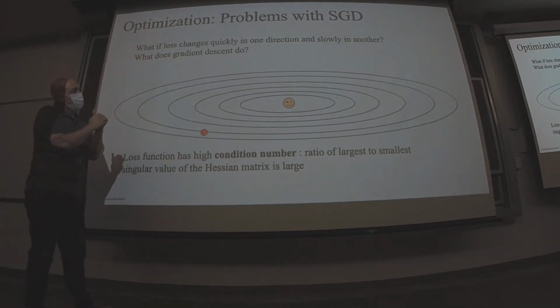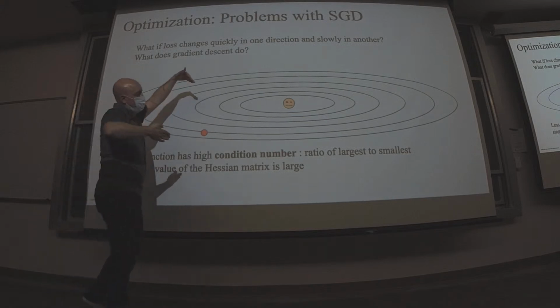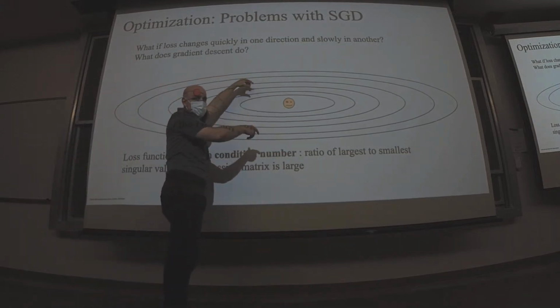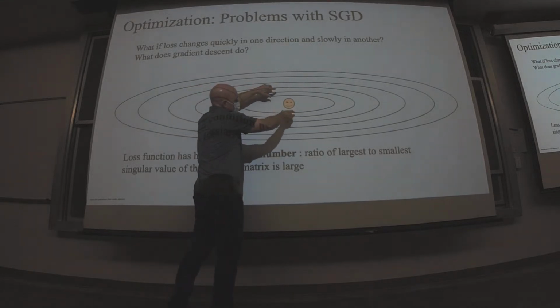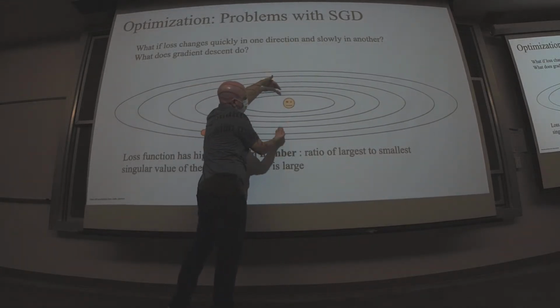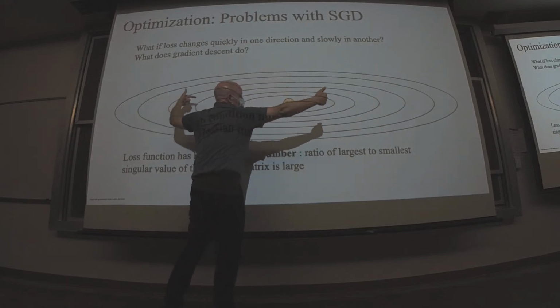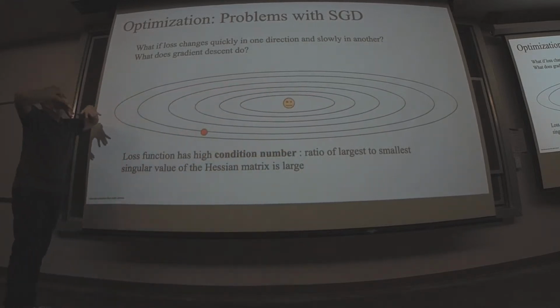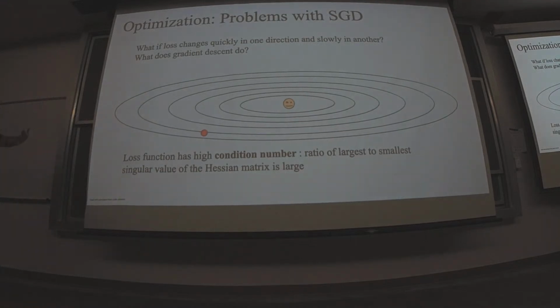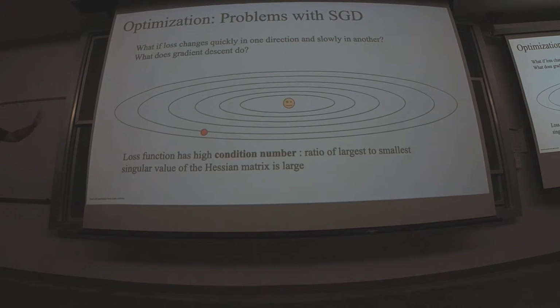And what if we're using stochastic gradient descent, and in one direction you have very rapid descent? That's being shown by these contour lines being really close to each other here. And in the other direction, the descent is much more gradual, as noted by the space between these contour lines. So what does gradient descent look like in this case? It points you more in the direction of the biggest part of the gradient. Yes, and which is the opposite direction.